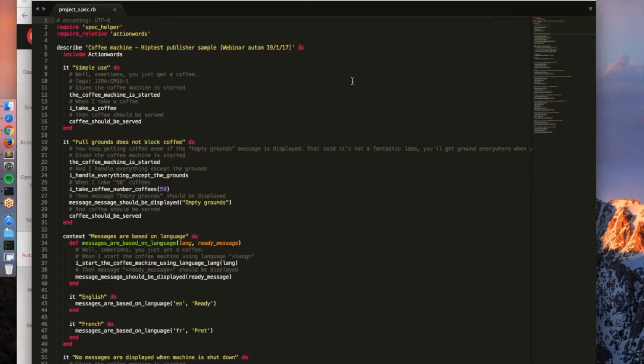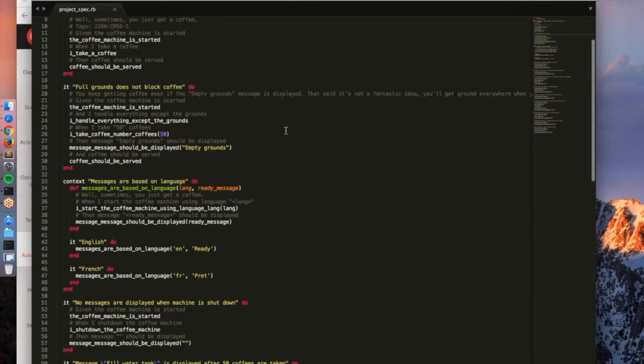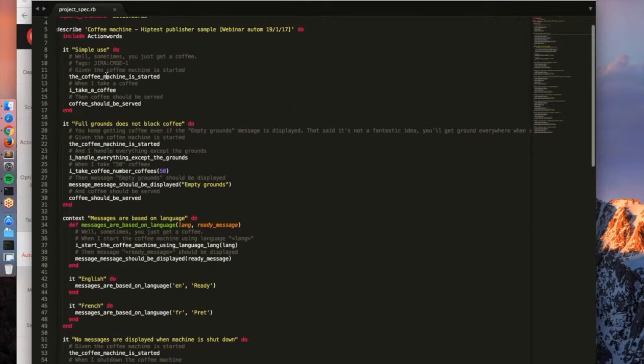It's what I did for this project, as we'll see just after. But yeah, that's the idea. So you don't have to generate it in a single file. So here, if we have a look at the scenarios, we can see that it's calling action words, well, functions that represent the action word. And that's why you should only use action words in a scenario, because this way, the test files are auto-generated and you don't have anything to do. You don't have to manually modify them. They are ready to run.